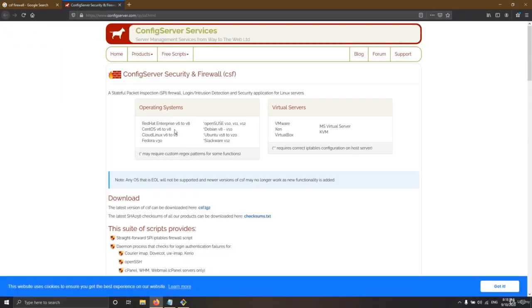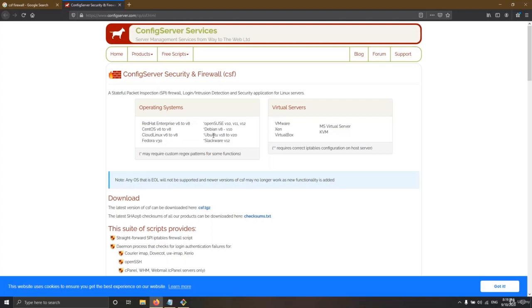This firewall supports all kinds of Linux operating systems, and it is going to take care of the security of your server like an autopilot script. There are only some very small configurations that you should do, and whenever there are any security issues, any failed logins to your server, any attacks, it's going to inform you if you give it your email.